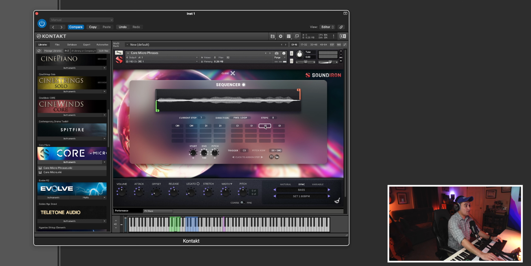So let's go towards our 7th step. And then it starts again. And then the step will only loop through the phrase once, so just the one. And then it ends. You can also determine where you want the phrase to start and stop by moving these little indicators on the sides, or you can just use the knobs here at the bottom.